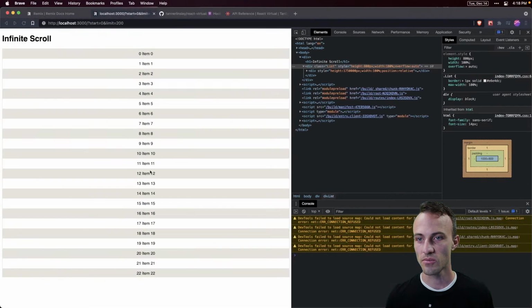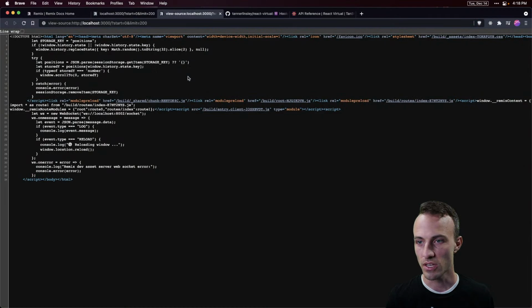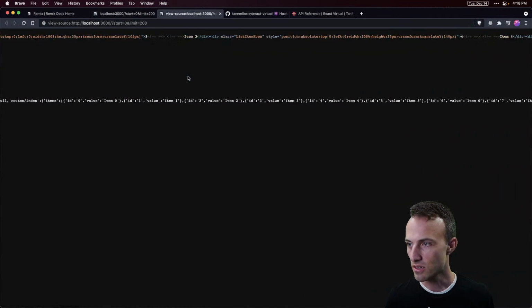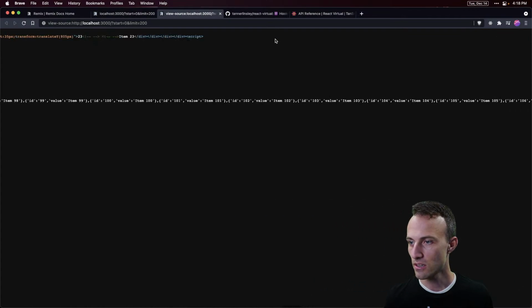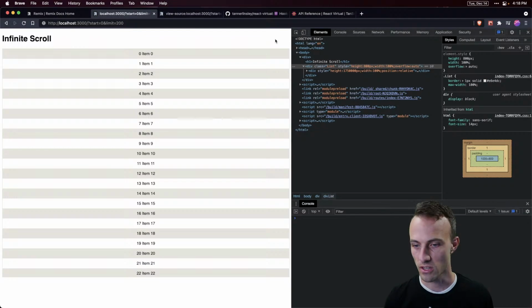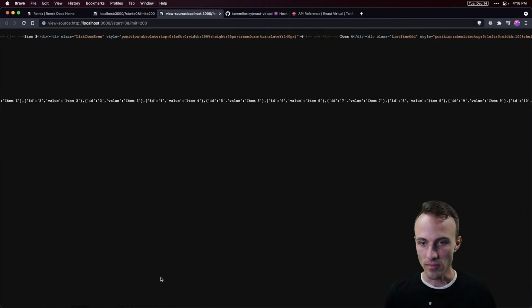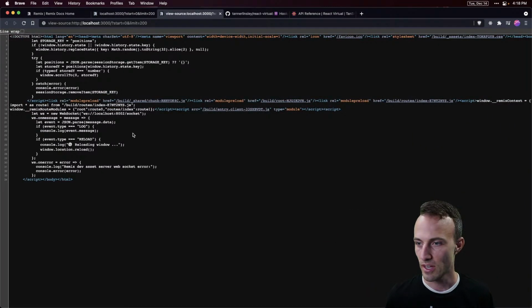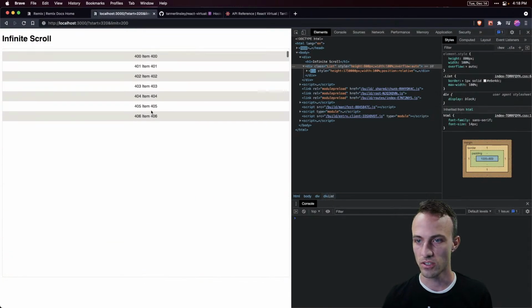Okay, cool. So let's come back here, we'll refresh, and here's the cool thing. Because it's server rendered, we can look at, we've got item 10, boom, boom, boom, boom, boom. It looks like it goes as far as item 23, which is exactly what I need. Sweet. So it's server rendered, the whole list. That's great. That's what I'm looking for. And then you can scroll from there.